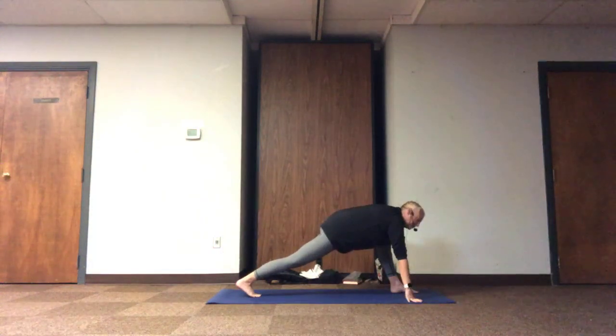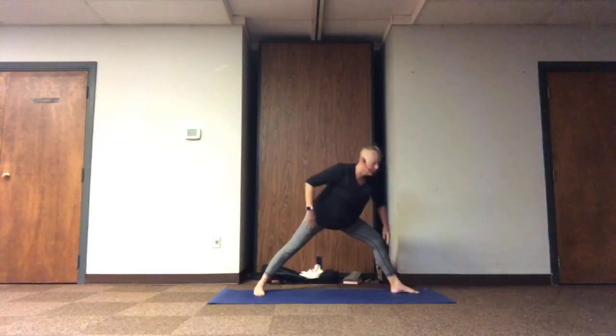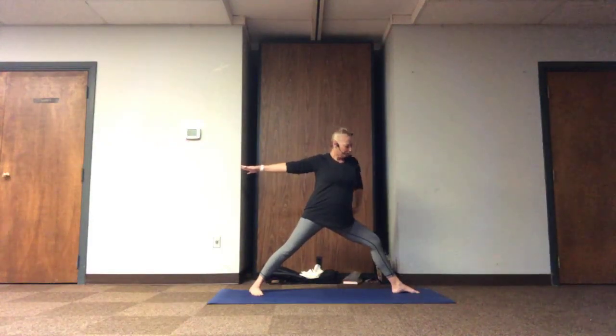helping the right foot find its way into our lunge. As we ground our back heel, opening into our body's warrior two, fingers reaching towards the feet, front outer hip guiding that front thigh towards the heel, feeling stability.